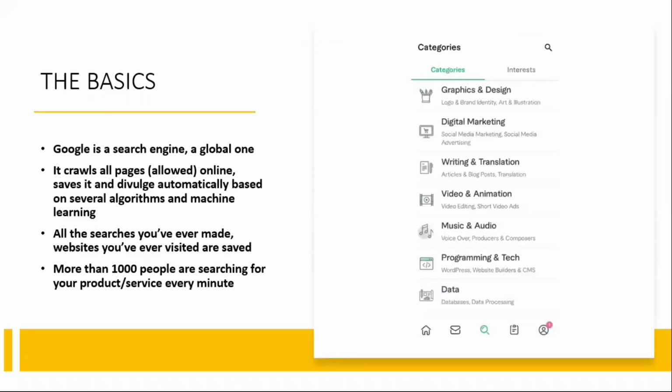Now, what do we know about Google? Google is a search engine, a global search engine. Now, I need to let you know, being a search engine, everything you put up online that you allow Google to crawl, Google will crawl it. The engine is like an insect that goes over every document that you put up online, every second, and then it archives it so that when someone searches for it, it brings it up. In fact, nowadays, the machine learning and the algorithm of Google now suggests what you should even search for.